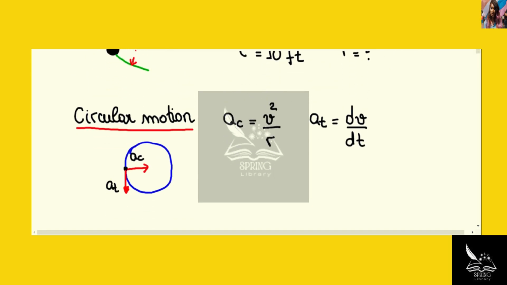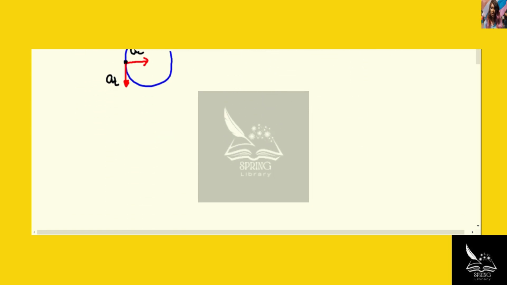Okay, so in order to solve this, we need to draw a force diagram on the boy. So here we have the boy, represented by this black circle. We have the tension force acting in the direction of the swing, and the force is equal to 2 times the individual tension of each cable. We also have the gravitational force acting downwards. And this is all we have.